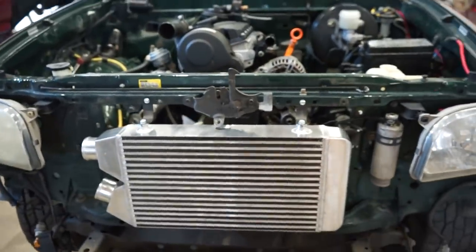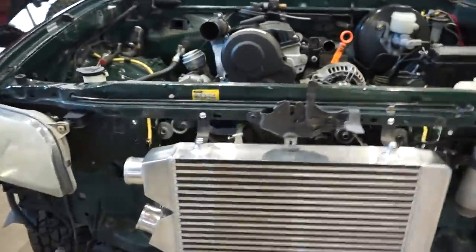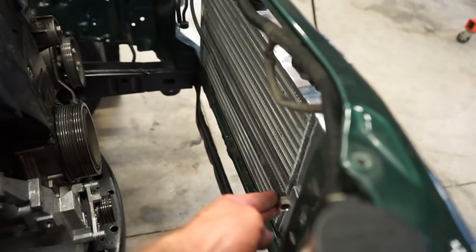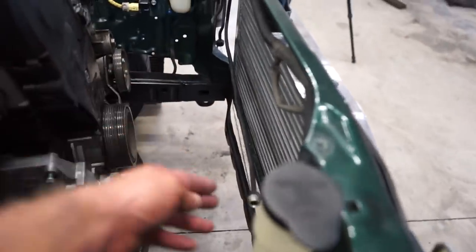But this is one thing I was kind of stressing about, is fitting an intercooler and the whole AC system. But I guess I shouldn't have stressed, because it's not going to be that bad. A lot of these lines are going to reach, no problem. This one's actually going to be a little bit too long, so I might have to do a little bit of a loop or something. But not a huge deal.